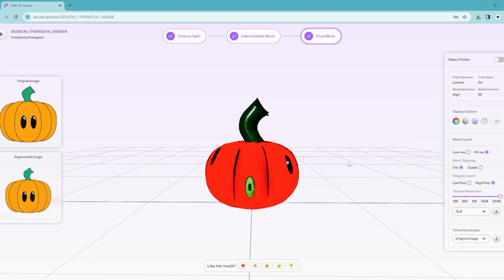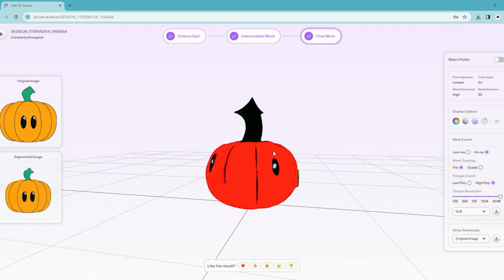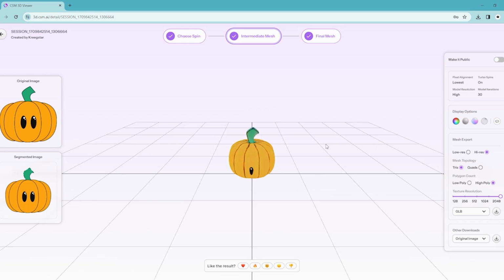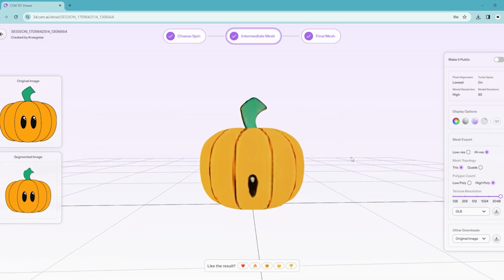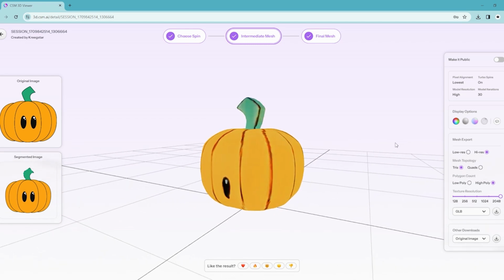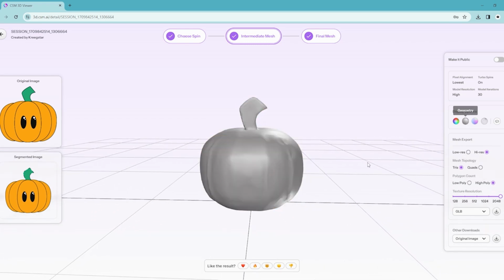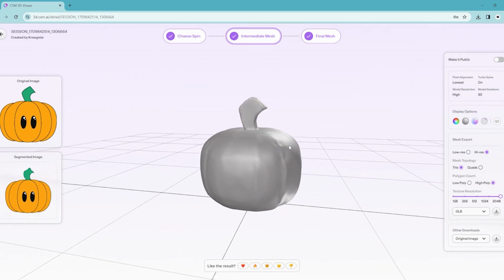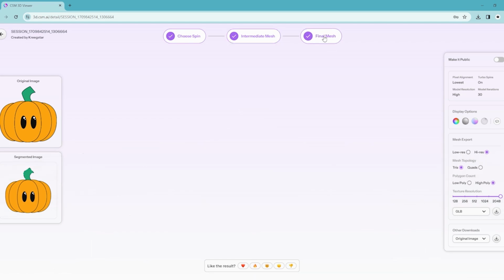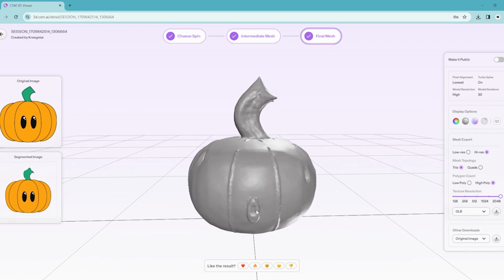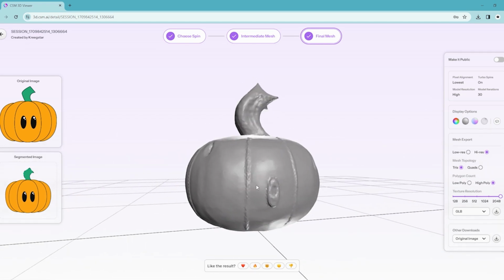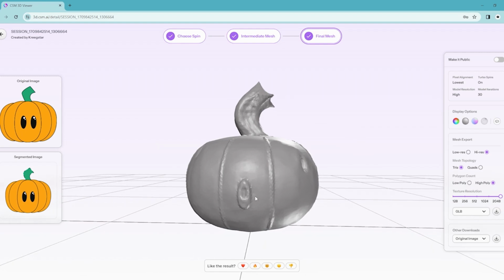Now, this special little guy, when you open it, it does look a bit suspect. And this is what we worked with. Again, the intermediates mostly all look the same. So they've taken the picture and the image and generated a 3D thing. Look at that. I would probably be happy to use that, for somebody who's unskilled like myself. And then you get the final mesh, and it's generated all these random bits, and I don't know where they've come from or why. Well, I know where they've come from. They've probably come from the eyes and everything, but why it just throws them everywhere, I will never understand.